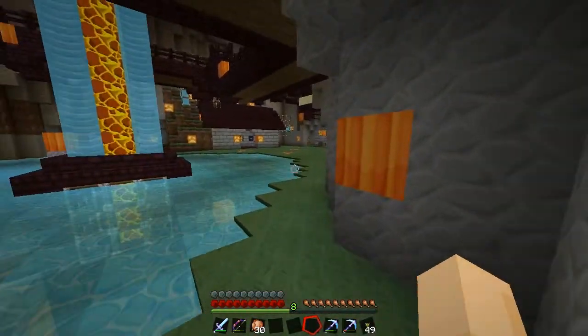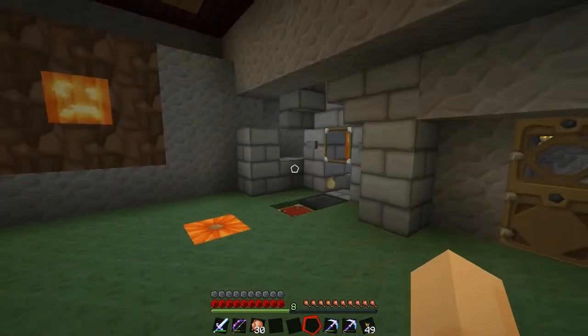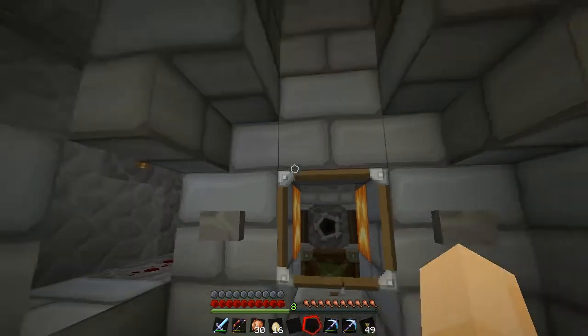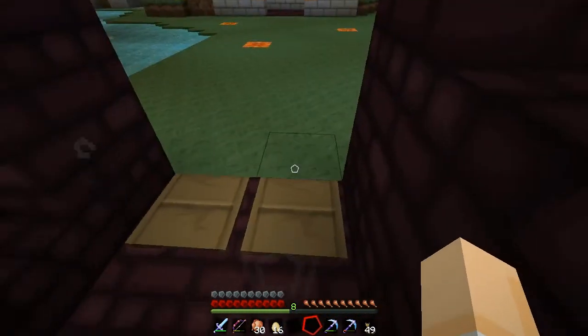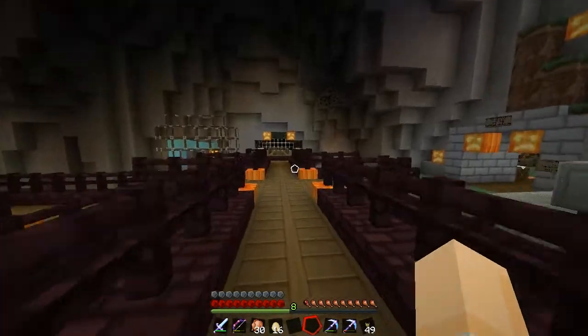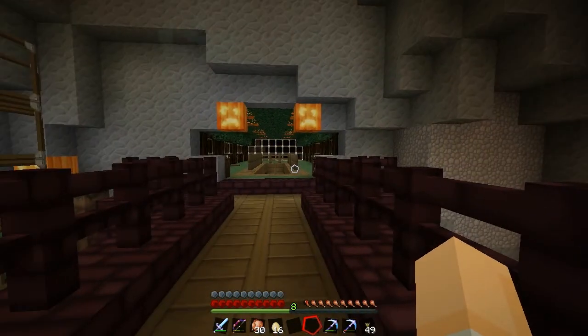A little bit of 1.5 stuff, messing up our world. Eventually I need to fix the chicken cooker, but today I think we're going to go to the farming area and do some stuff with hoppers and droppers.